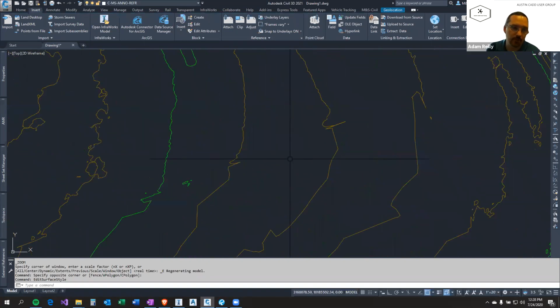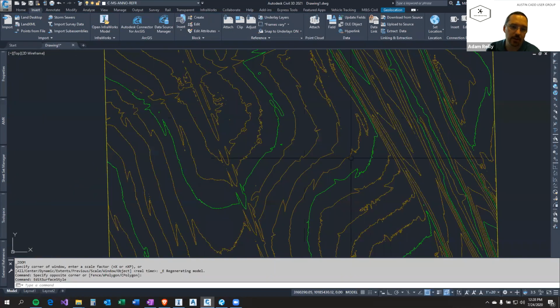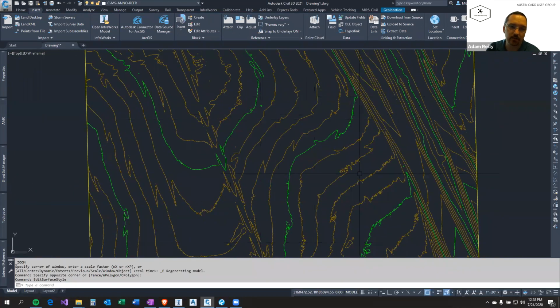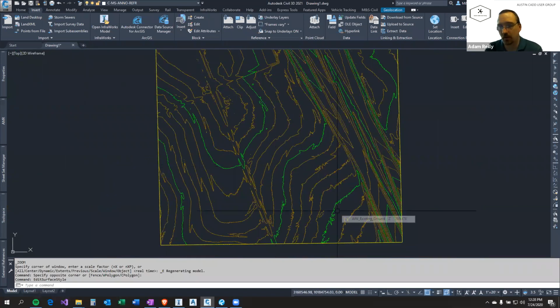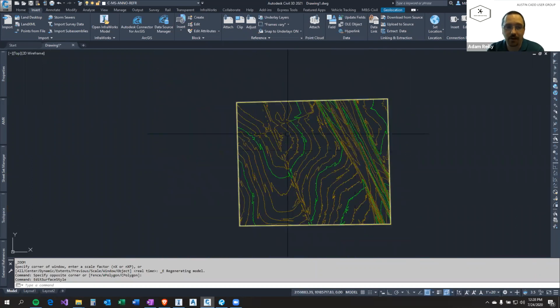I think our site was right about here, so it's hard to see where that might have been. And then you can work from this as your existing condition surface. If you have it far enough out, you could do your drainage analysis, whatever you need. You would go to your proposed design, work in that, and then bring that in.